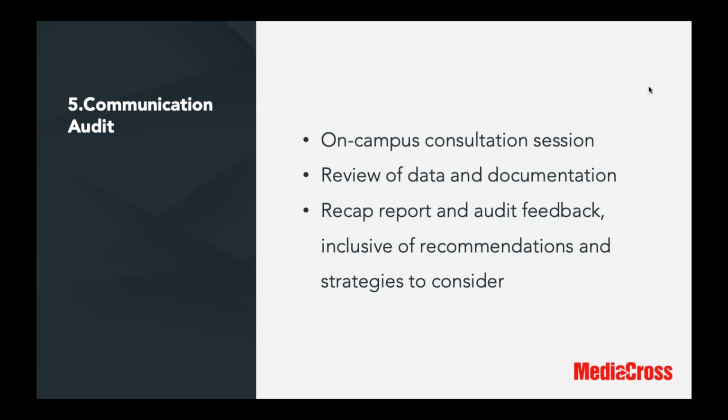Communication audits, though, can also be done in-house in the summer. This is a great project if you have a student ambassador team or interns in your admission office to organize your communications by student type and the triggering that you have set up. I like to use a big wall in our office and use Post-it notes of different colors for different student types and types of communication, whether it's email, letters, etc. But then maybe you can also bring in another department like Student Affairs to take a look at that flow objectively and help you to identify those things. Sometimes when we're too close to the communication plan, we don't see things as easily as another eye would.